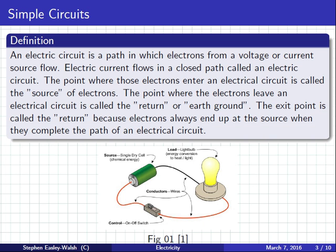So what I want you to draw is this. You don't need this. And on your picture, make sure you call this the source, this is called the load, and this is called the control. Source, load, control. So that's the light. Yes, that's called the load. LOAD. For my computer, the load is like the screen. For the projector, what's the load? The load is the light. The light, yeah.